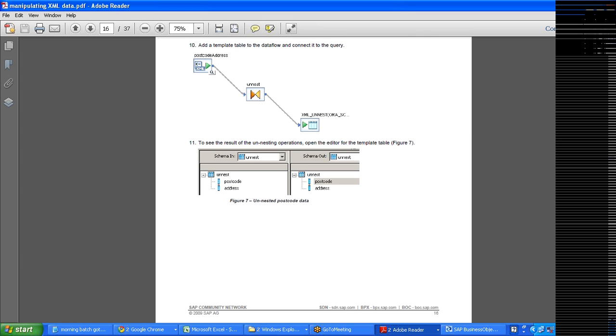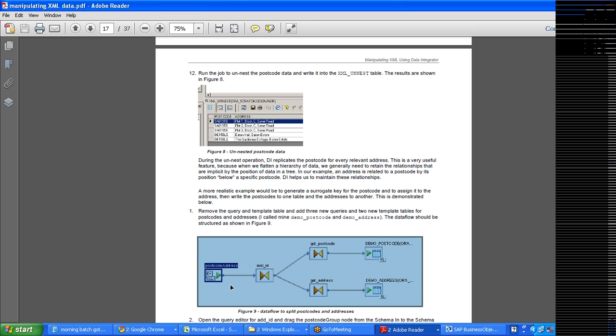We read the data from postcode address and loaded that into the database table. The second scenario is reading the data from the postcode address, and we added a new ID called postcode ID, and we got separate postcodes and separate addresses.